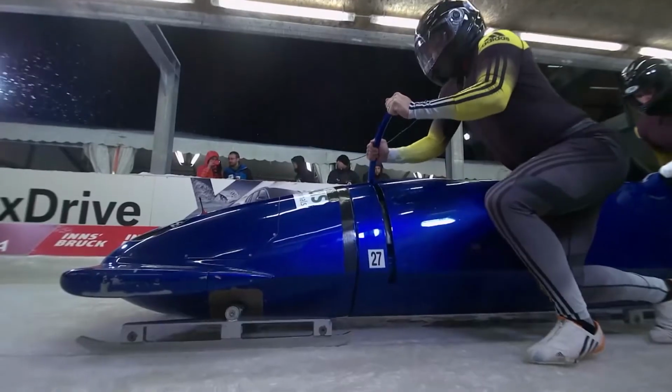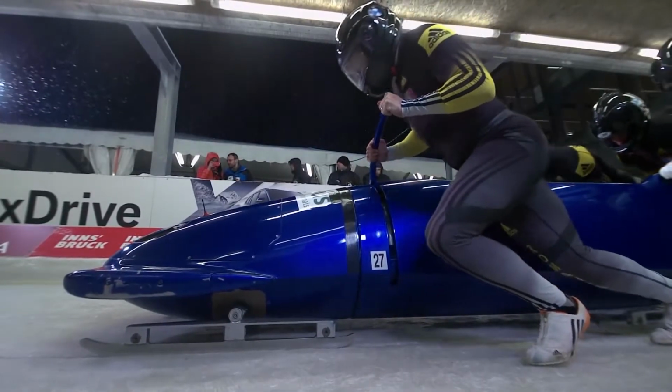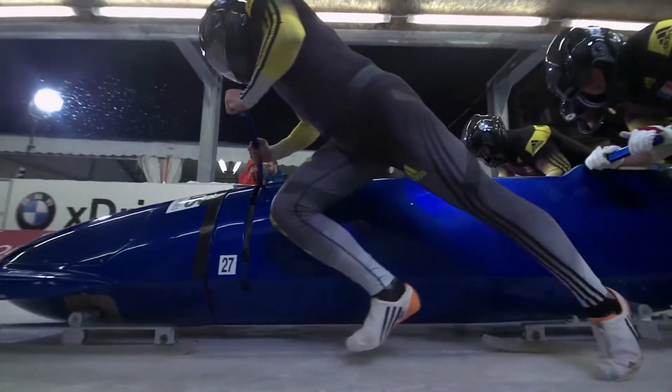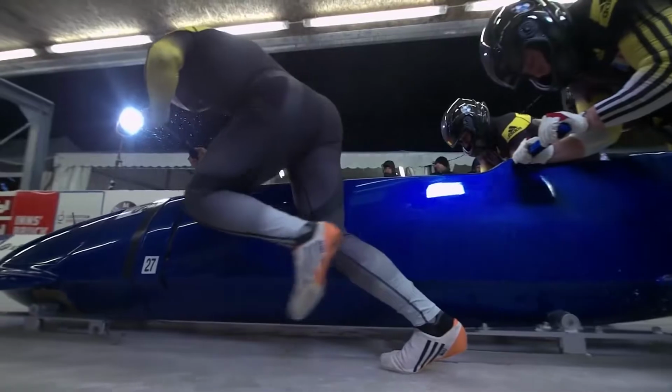if you were relying on just those longer single spikes, if one of them doesn't grip, you lose that grip across your whole foot. So this is dispersing your grip across your whole foot and allowing you to push without any movement. When your foot contacts the ground in one of these, it doesn't go anywhere. As long as the ice is hard and hasn't been chewed up by the people in front of you, this has so much grip. You're not getting any slippage, you're not getting any movement.